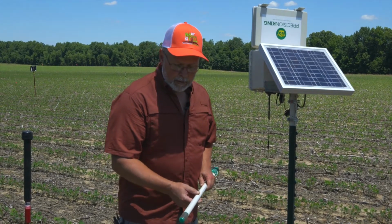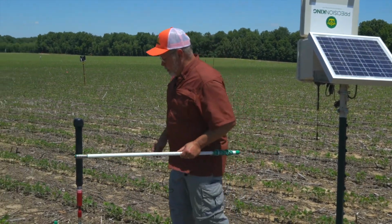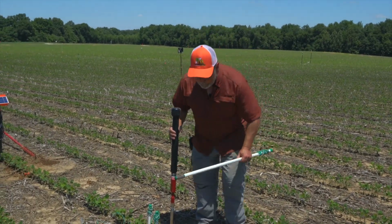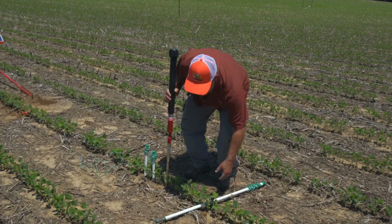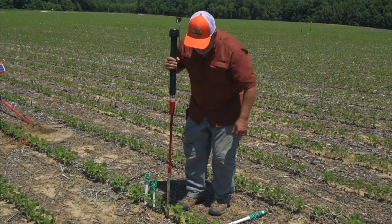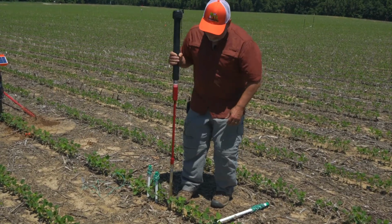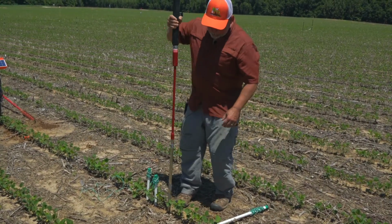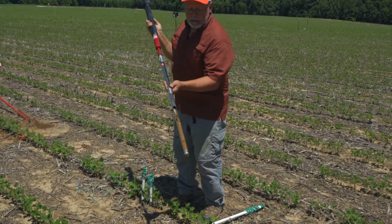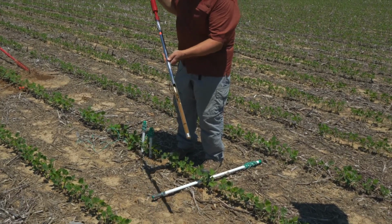So once we've soaked them, good. It helps them get a good start and good contact in the soil. Again, good contact's important, so we use a slide hammer to make a pretty tight fitting hole for the sensor. It needs good contact for water to flow back and forth from it. And what the slide hammer does is help you get down into the soil pretty easily and actually get your auger or instrument back out. And you can see it's pulled up a core of soil, leaving room to put the sensor in.